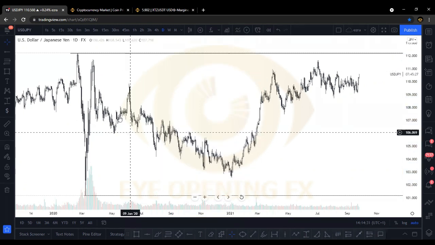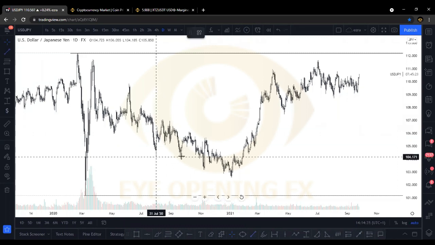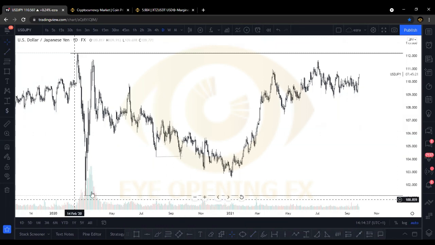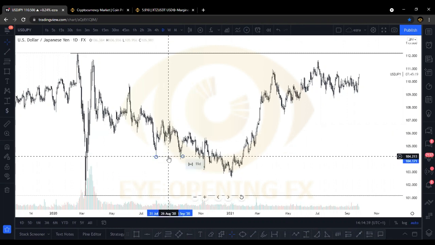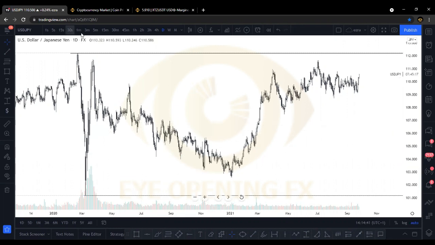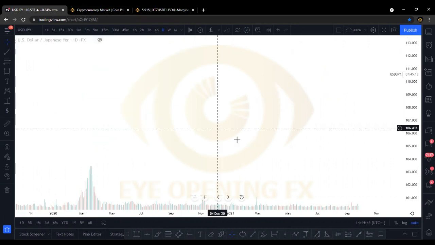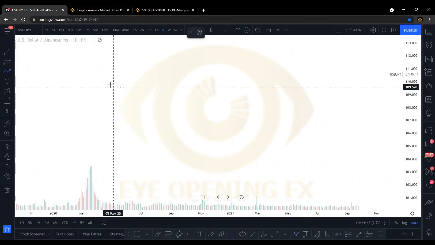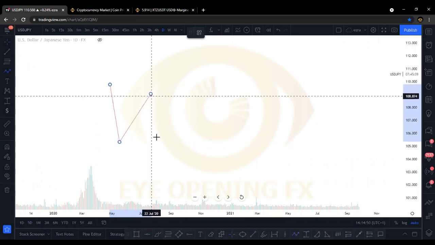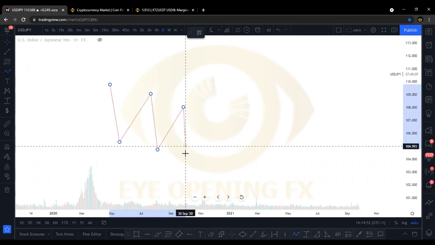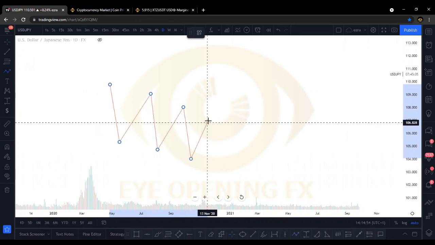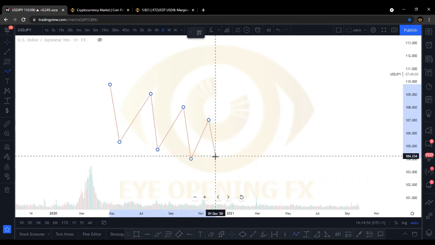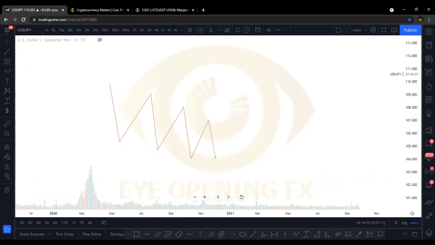Now, since market has failed around this area, failed with this structure to take this low, this simply means, I want to explain something to you guys. When market is creating a lower low, a lower high, a lower low, a lower high, a lower low, a lower high, and now market is about to create a lower low, it failed to create a lower low. This high has not made a lower low.